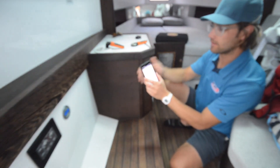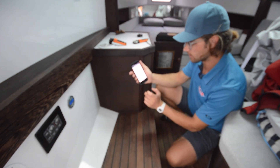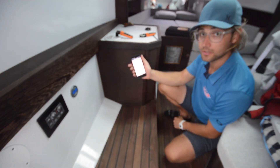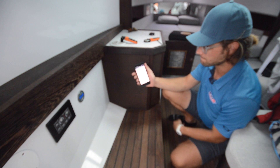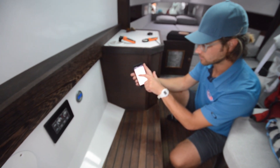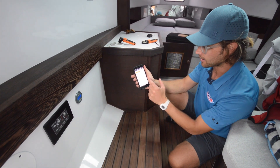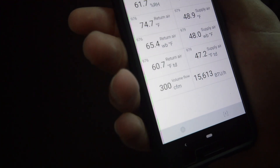I'm going to put my anemometer down and keep the fan speed the same. Going into our cooling and heating load calculation — we have our volume flow set at 300, and you just saw 305 coming out, so we'll leave that at 300. Our return air temperature is 74.8 degrees, and our supply air is 48.6 degrees. Using the Testo Smart Probes app to calculate our system capacity, we're in the high 15,000s, almost 16,000 BTUs.